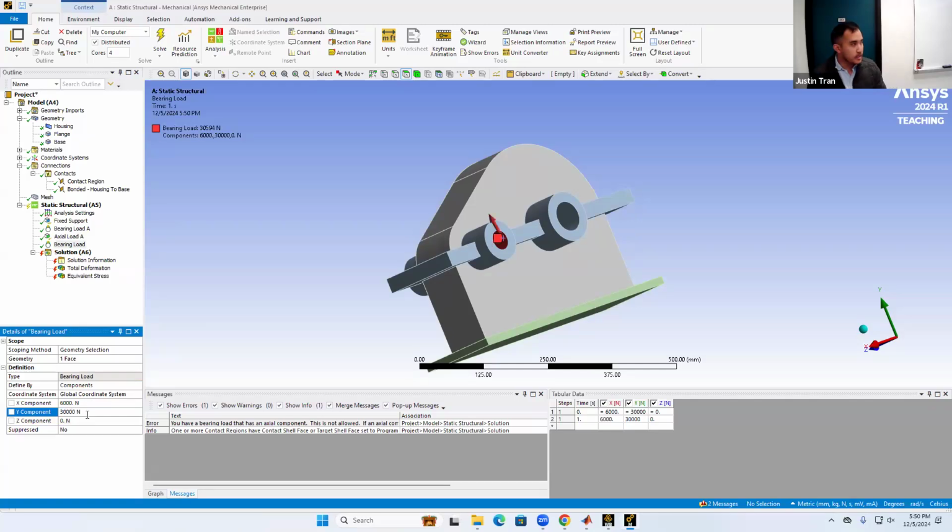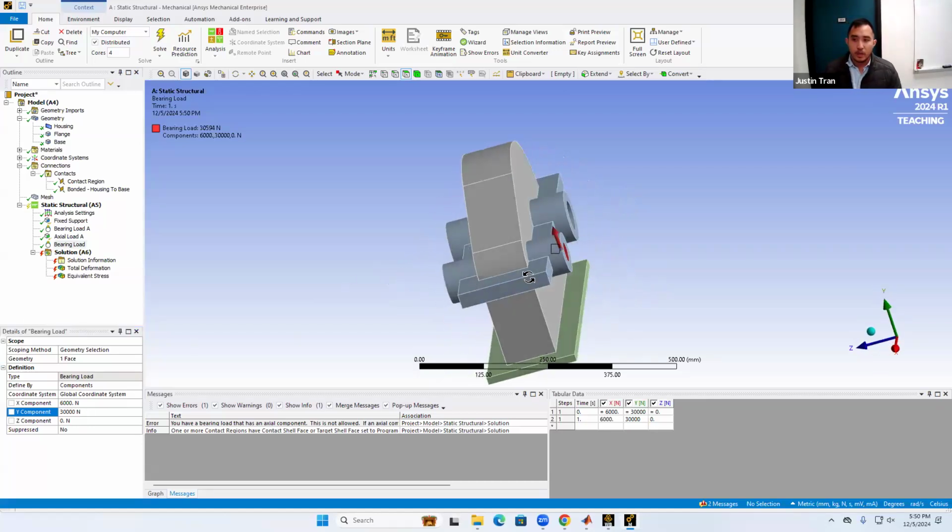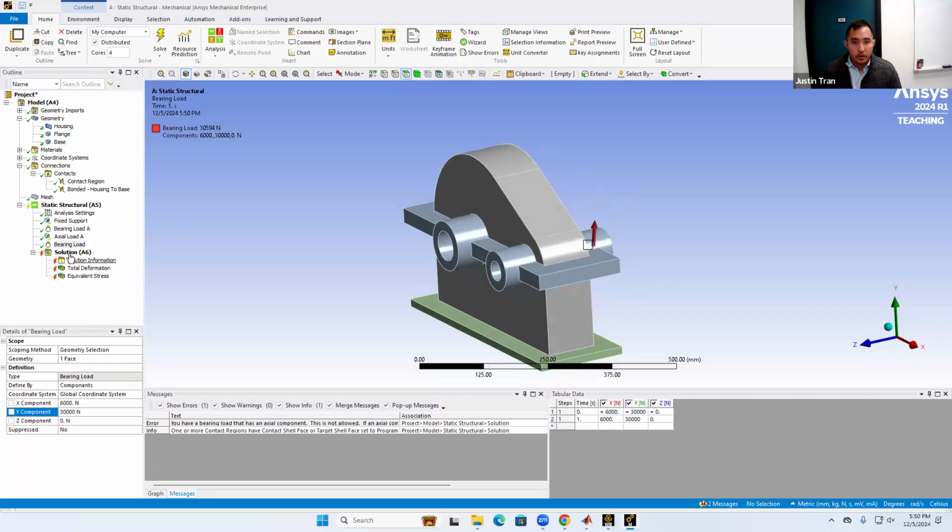We have no component in the Z direction in this case, so we don't have to worry about any axial forces here. Let's rename this bearing load B.